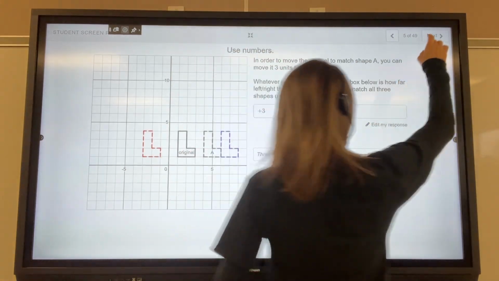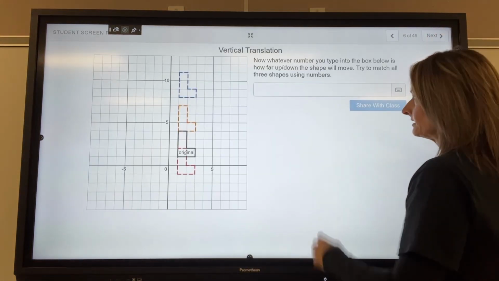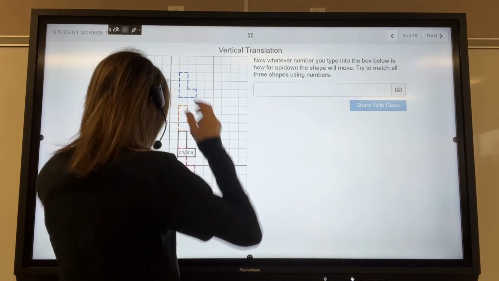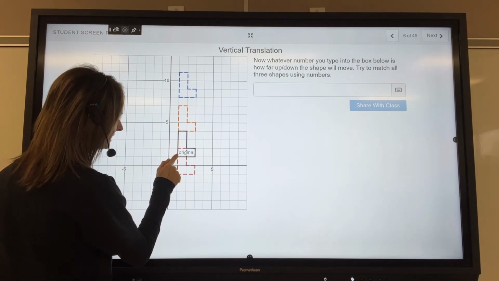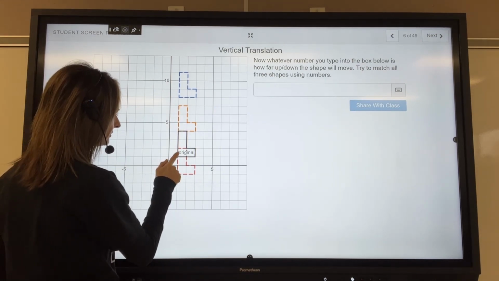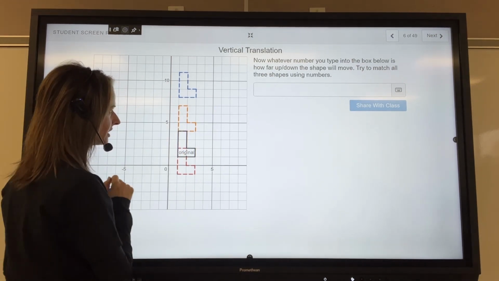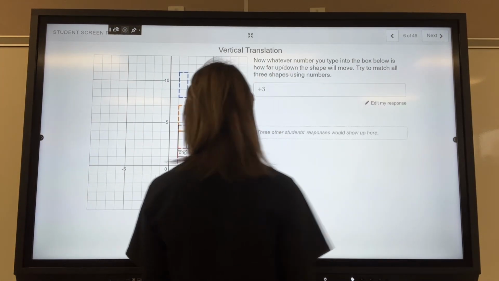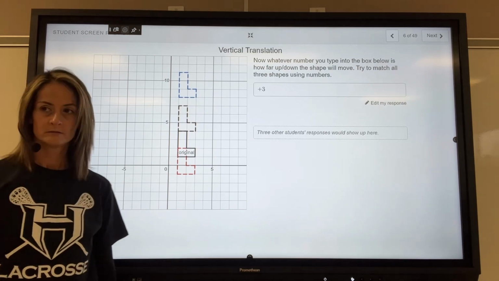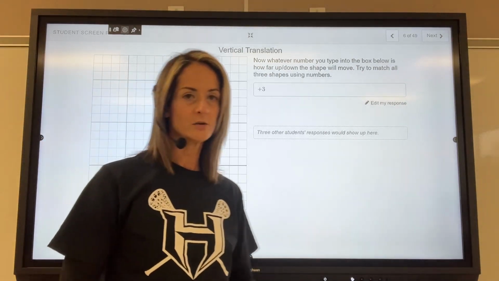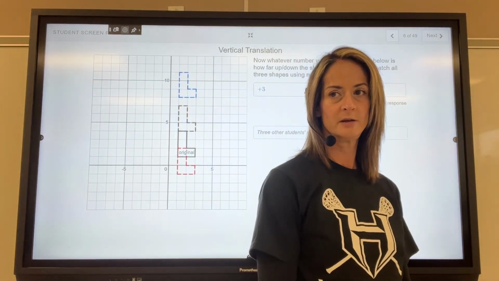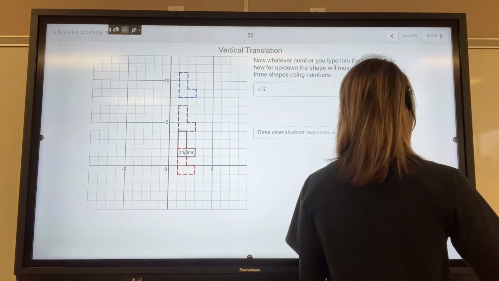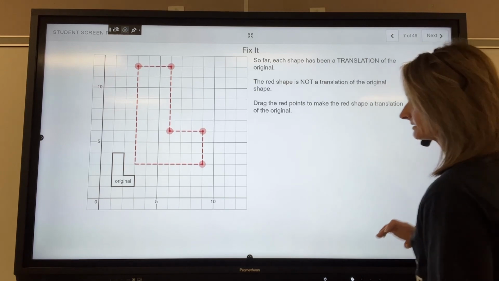All right. So now we're gonna do up, down. Same exact concept. So if I take this point and let's say I try the yellow one first and move it up 1, 2, it looks like it's gonna go up 3. So I'm gonna type in plus 3, see what happens. Any questions? If I wanna go down, just put a minus in front of the number. Are we good? Good. I don't wanna go too fast, but I feel like we got this.